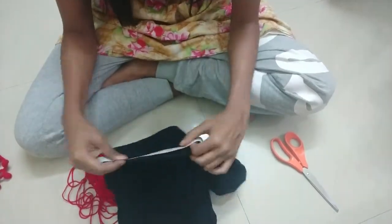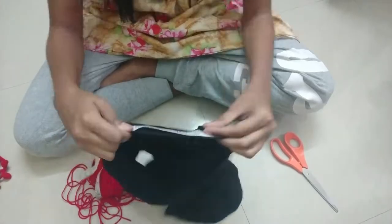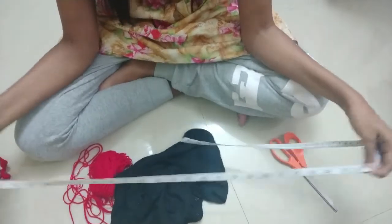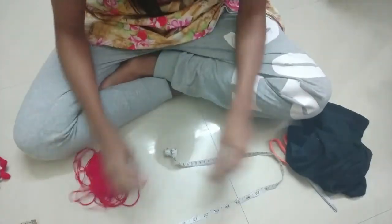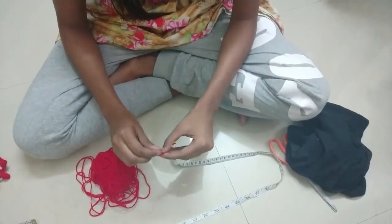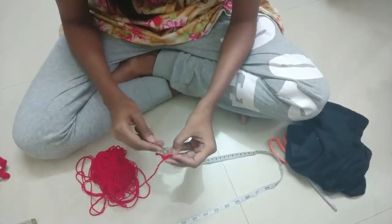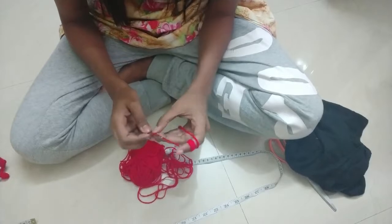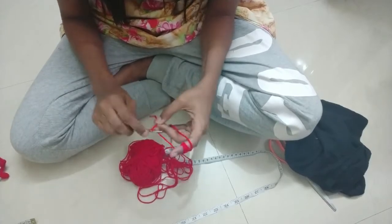We'll first start by measuring the length around one side of the bottom of your shorts, which came to be around 27 inches in my case. You can then keep your shorts aside, take your crochet needle and the wool and begin with the lace. The first step is to make a 27-inch long foundation chain using a basic crochet chain stitch.